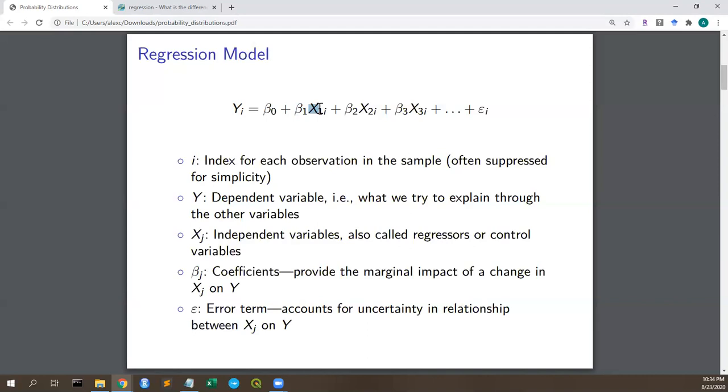In our example, we have the square footage of the house. Suppose the house is 1,000 square feet, and the sale price is whatever the sale price is. Beta is the impact of increasing my square footage from 1,000 to 1,001. How much more money is my house going to sell for, keeping everything else constant? The same number of bedrooms, the same number of bathrooms, the same everything. What's the impact of just square footage alone on sale price?